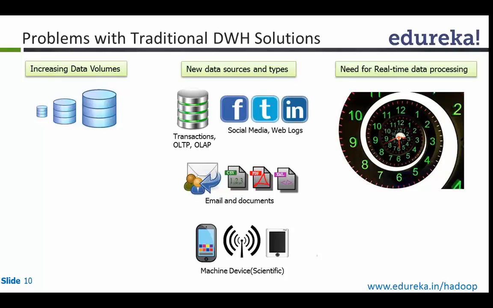So traditional data warehousing is very well suited for OLTP kinds of applications where you need ACID properties, low latency, and all the SQL requirements. In some cases, it is also suitable for OLAP. So Hadoop comes in and solves a different problem altogether, which we'll be talking about in detail pretty soon.